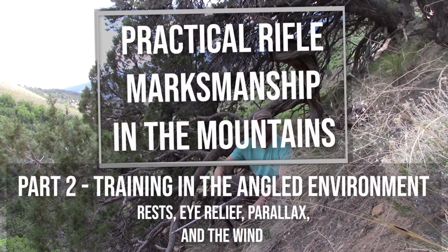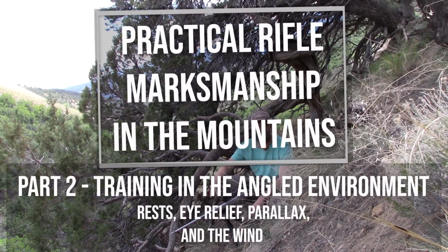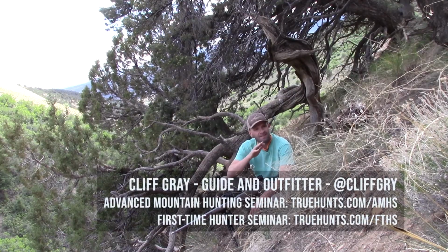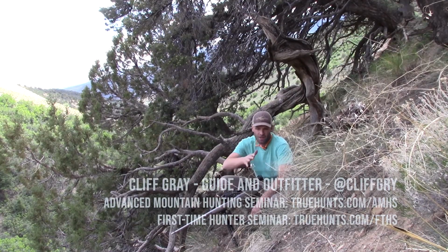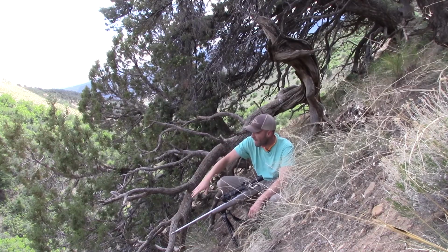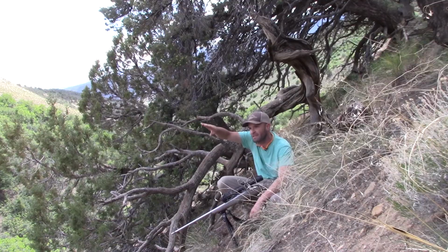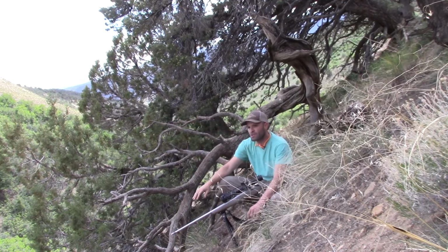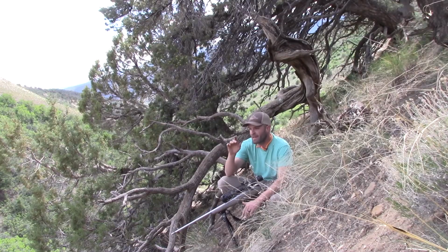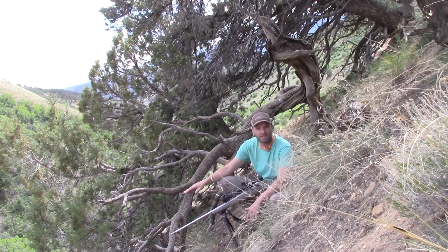All right, guys, so one of the first things you can do when you get out there and you're able to practice some is try to find somewhere that's as angled as possible, on a hillside. Find somewhere to practice this where you can see down in the bottom and you can also see ridge lines. What you want to do is go through in your mind, if an animal was in the bottom, how would I set up my rest?